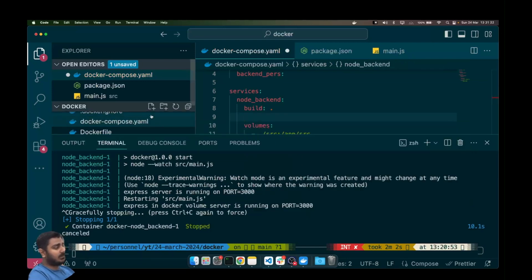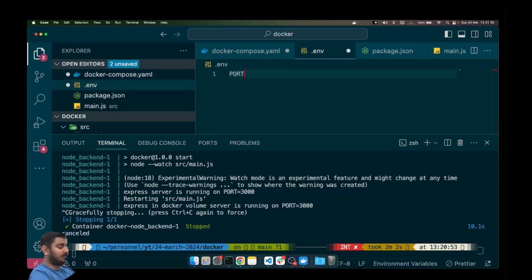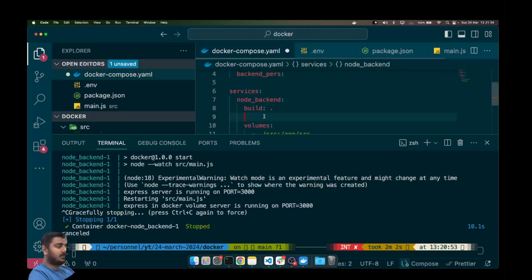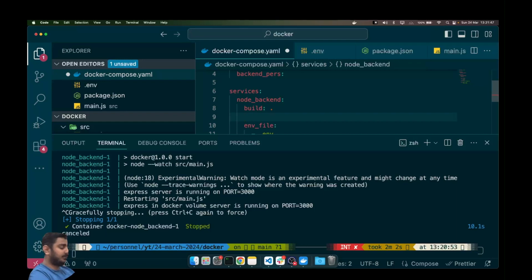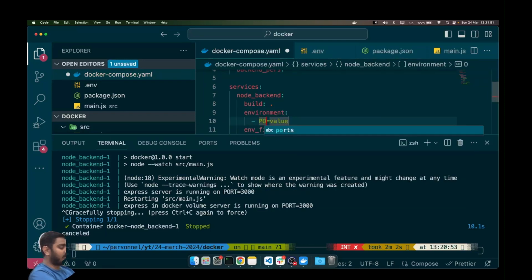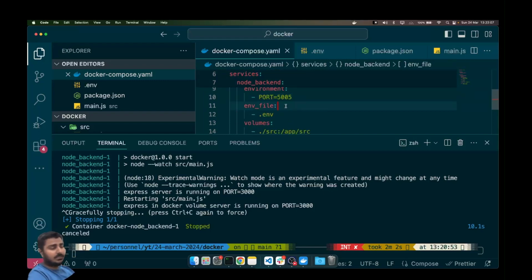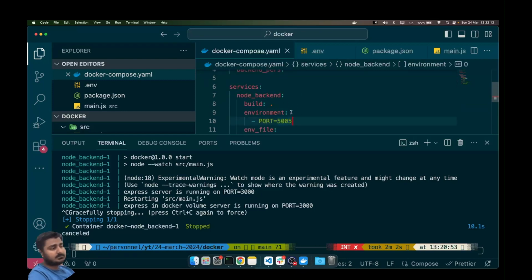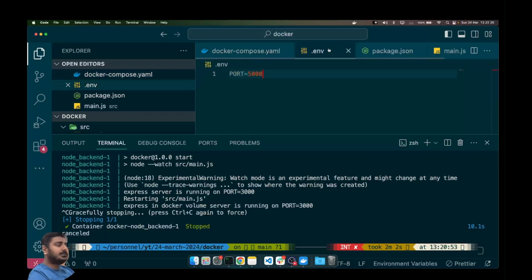Either you can create a .env file here, and let's say in the .env file, call it PORT 5000, or you can define the environment a different way. Okay. So there are two options available. My preferred option is not consistent. I like both. It depends on the situation. I don't have any preference. But yeah, this is my example for you guys.